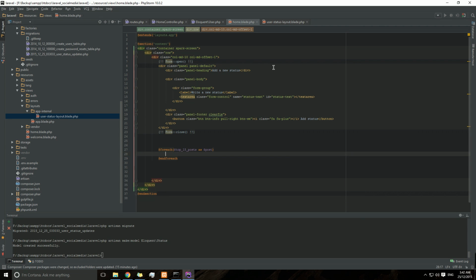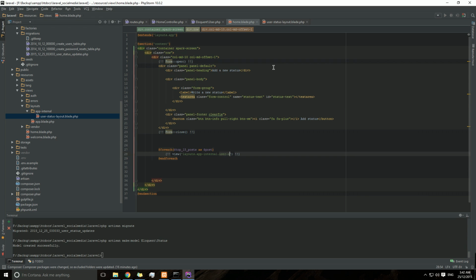Now inside this, we're just going to type view, and we're going to reference back to our layout.app internal. I spelled that correctly. Yep.